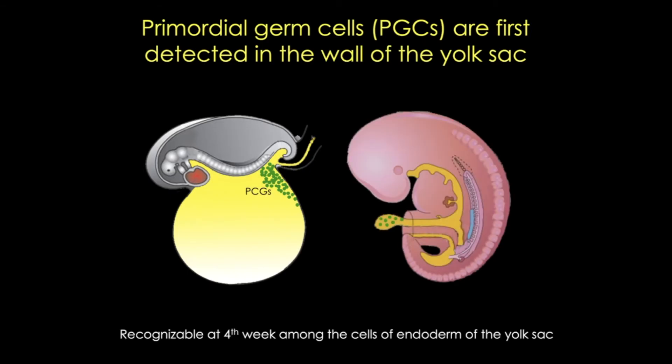So now let's look at a different embryo and make that yolk sac a little smaller. In this cartoon, you can still see those primordial germ cells in green in the yolk sac. This is a little bit later in development, so you can really see that the digestive tube is developing. I want you also to note this structure in blue — the genital or gonadal ridge, which arises from intermediate mesoderm near the primitive kidney, shown there in pink. That whole area is sometimes called the genitourinary ridge, and this is where the germ cells are going to end up.